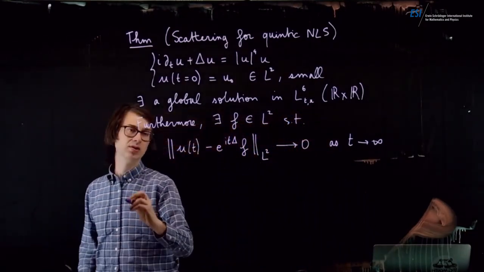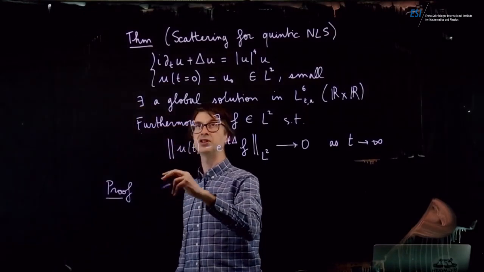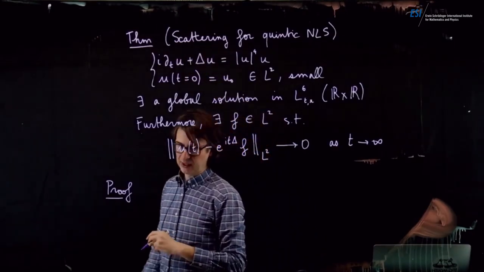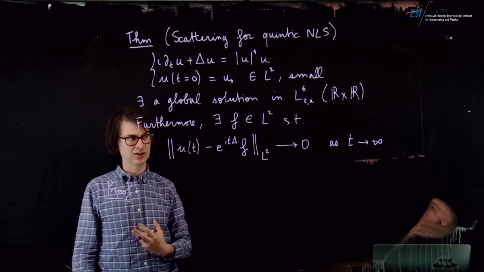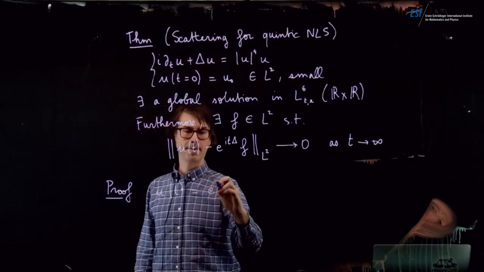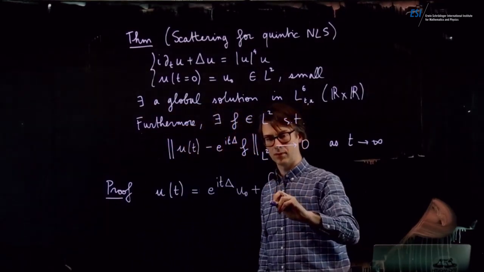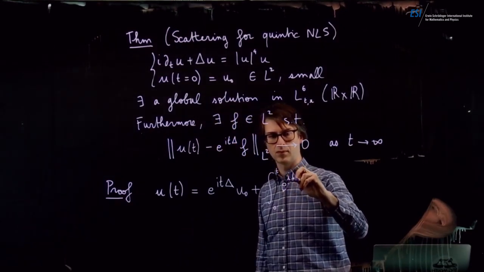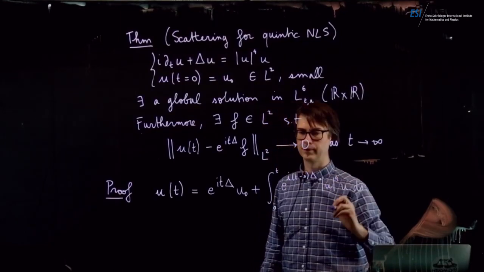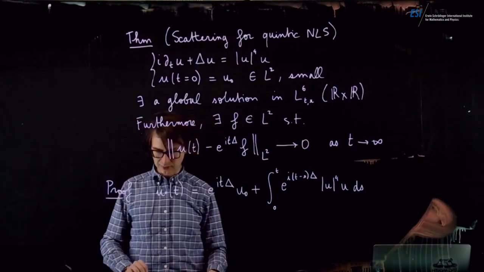Maybe I can write this. So the starting point of the proof is to write Duhamel's formula, which is essentially filtering by the linear part of the equation and writing the equation in an integral instead of a differential form. So an equivalent formulation is the following. And it is on this form of the equation that we will prove estimates. It's more convenient.